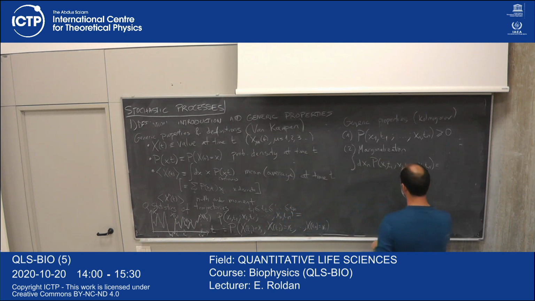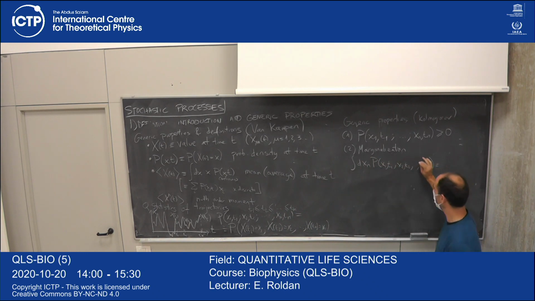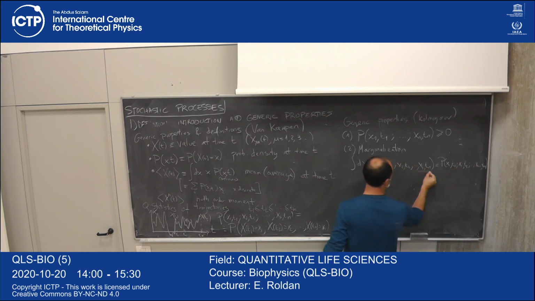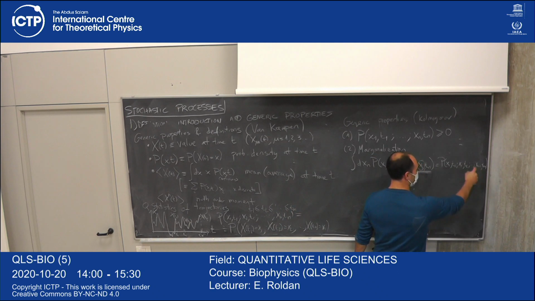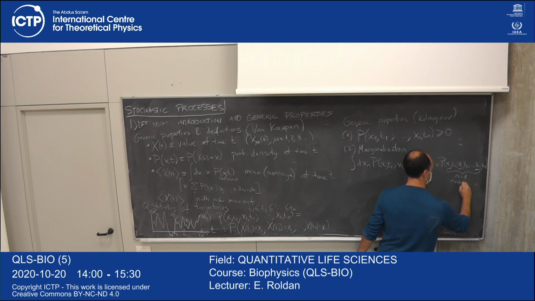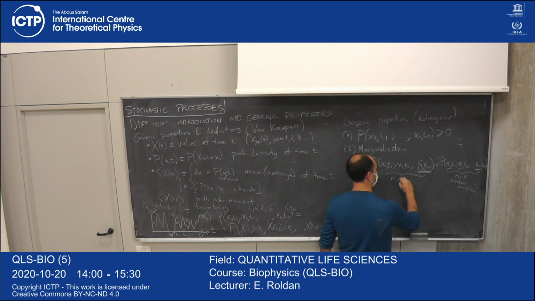So this is what is called marginalization, because I'm taking one of them and integrating. But the rest are still there. So this becomes P of x1, t1, x2, t2, up to x n minus 1, t n minus 1. Very important: here I reach n, and I'm integrating over this. This tn is not random. Now, when I integrate only that one, I keep a new distribution that has n minus 1 random variables. And here there are n random variables.